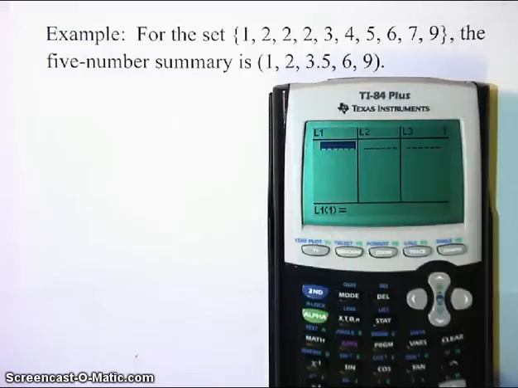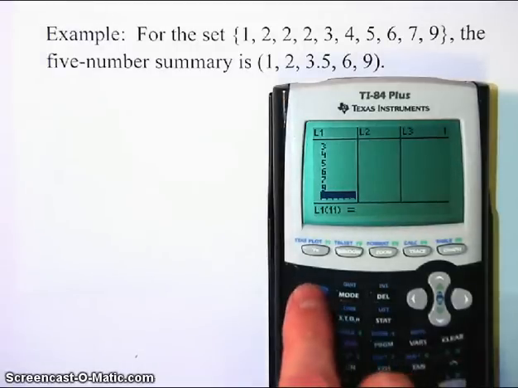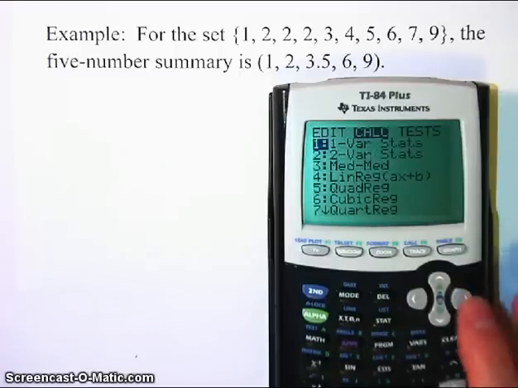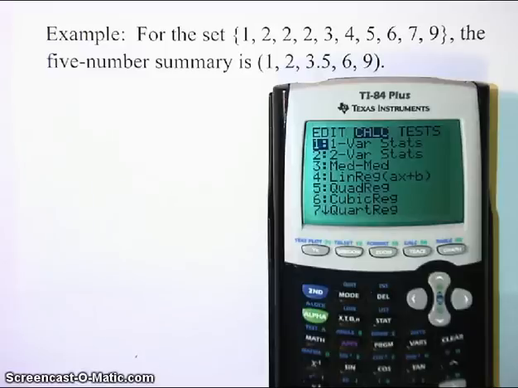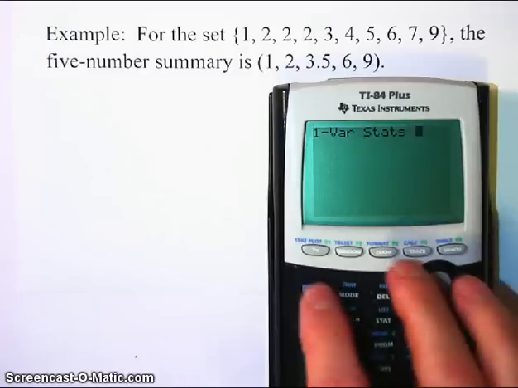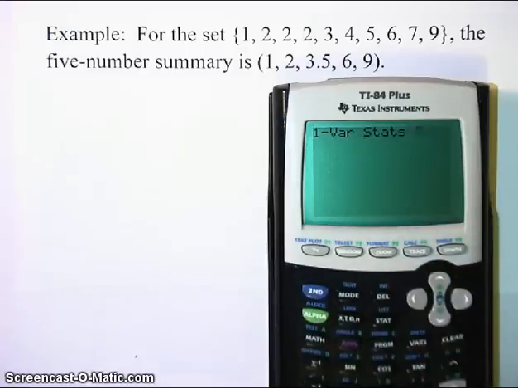So if we use the data set that's on your screen, 1, 2, 2, 2, 3, 4, 5, 6, 7, and 9. We now have the 10 values in the data editor, and what we can do is quit, go second mode and get out of there, and then go Stat, go over to Calc, and then select one variable stats from the list just by pressing Enter. And then you can tell it what list the data are in. If your data are in list 1, that's the default. You don't have to say anything right here.